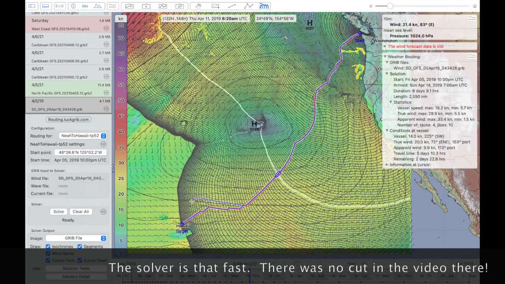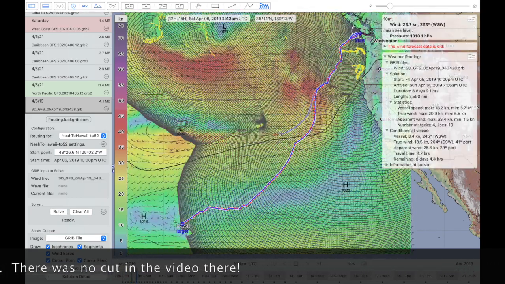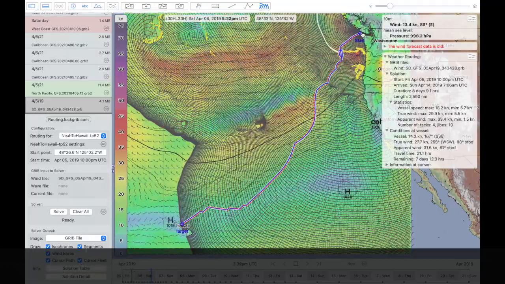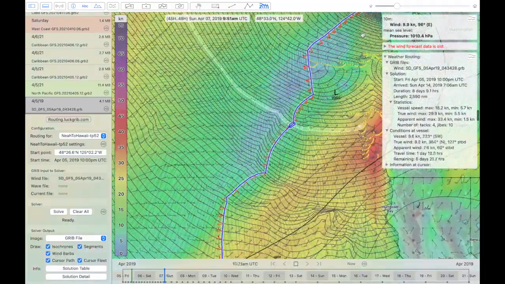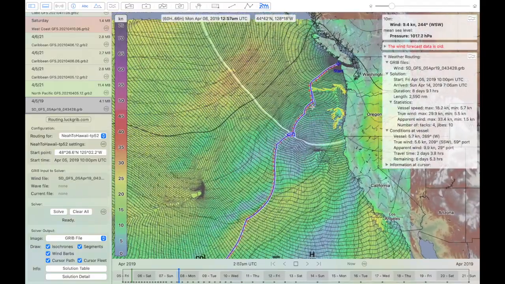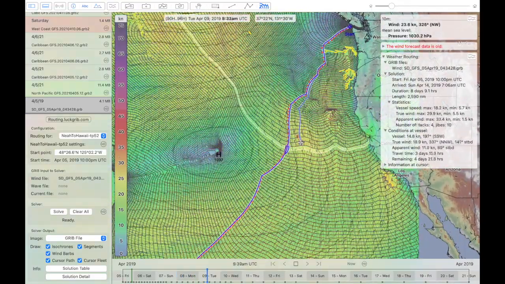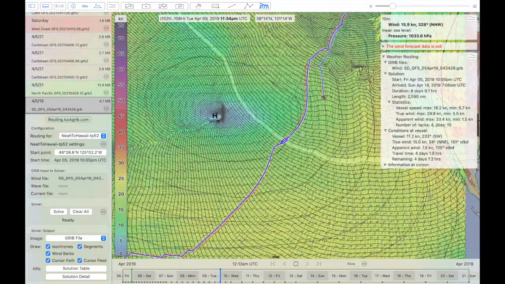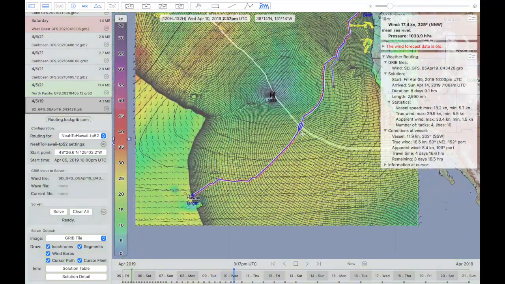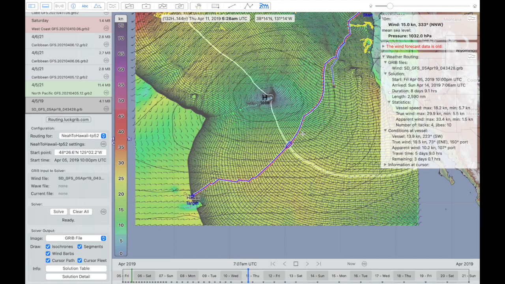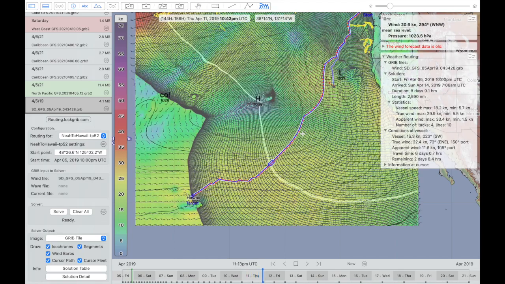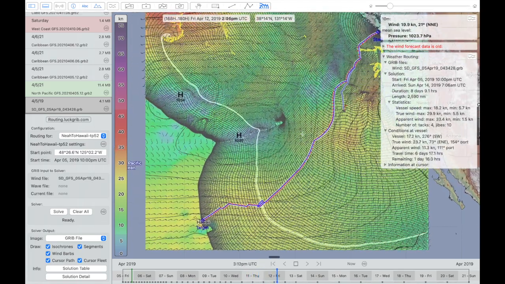So there's the path the system came up with, starting in Newport Bay, and it's traveling through the weather. I'll go through in more detail how the system operates, and it's using an isochronal solution for the weather routing problem, which appears to be the most advanced.